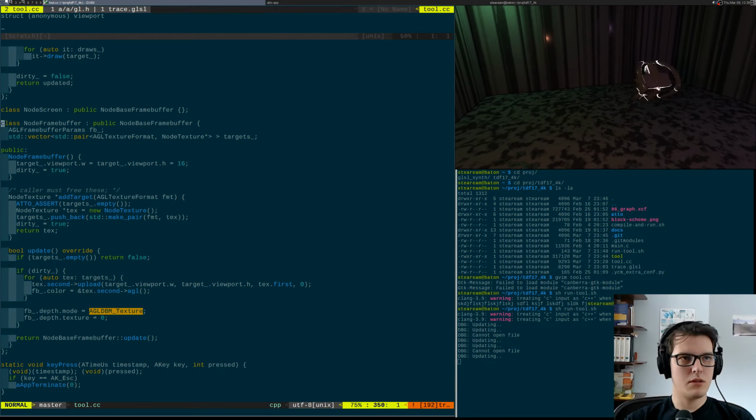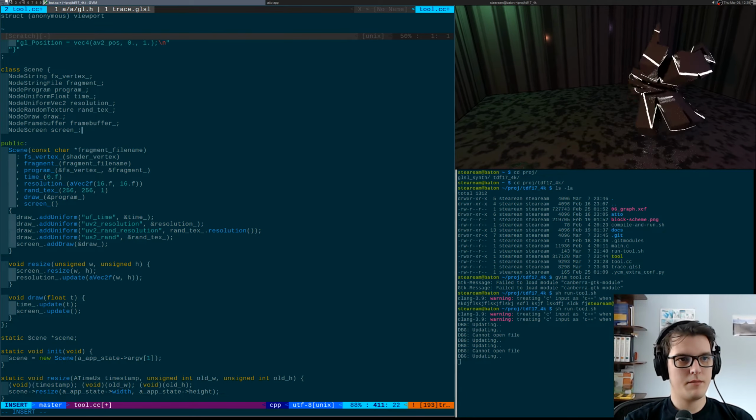Okay, so let's construct our development pipeline to this node frame buffer. Okay, frame buffer it is.